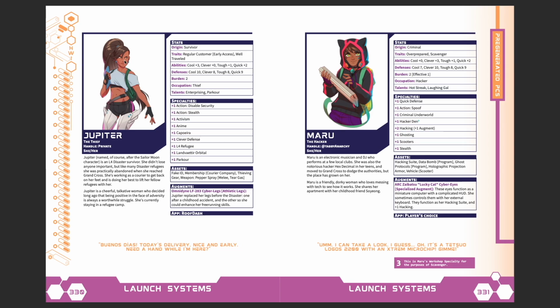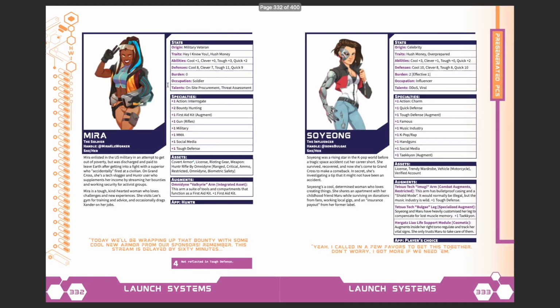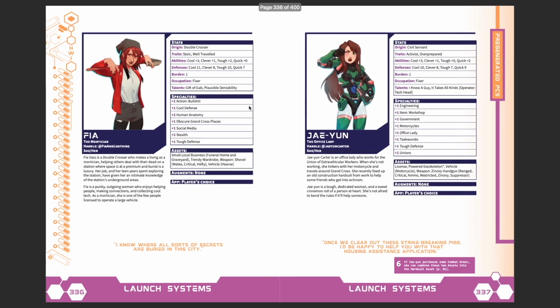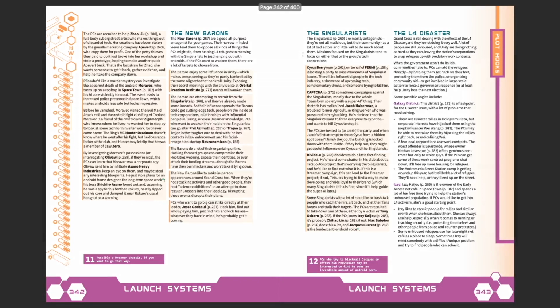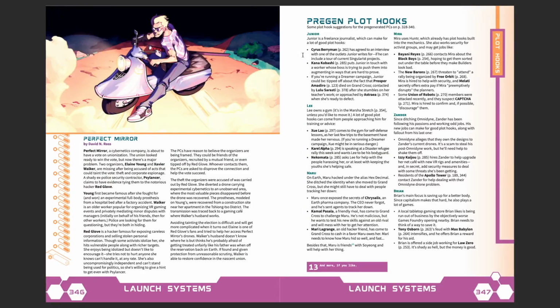This is the chick that was getting her cyber leg worked on in the player's reference manual, and that's the decker or the hacker that was doing it. That's the fixer guy, and that was the guy that we saw fighting with the cop. So there's the other guy. Much of the art referenced throughout the book is these pre-gen characters, and I like that. I like the consistency of the art. So we've got some plot hooks and some material here to go through, and it's super cool. I do like the little scooter picture.